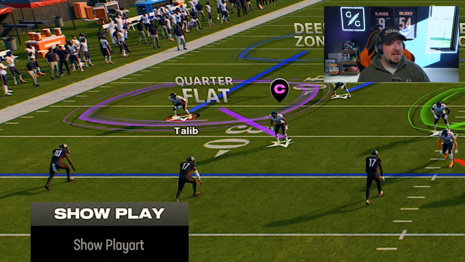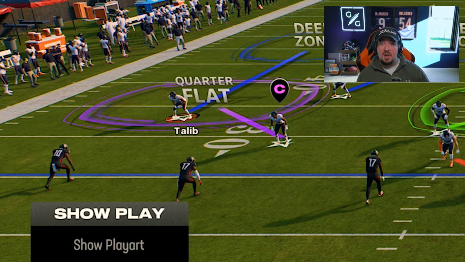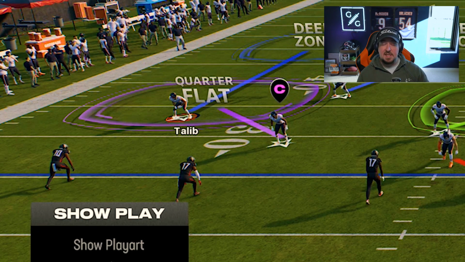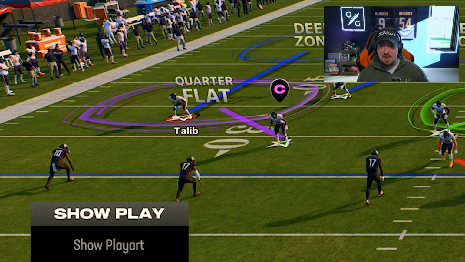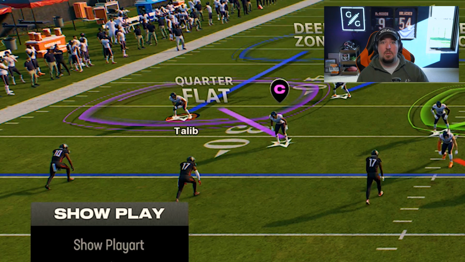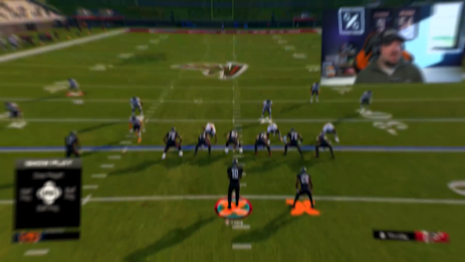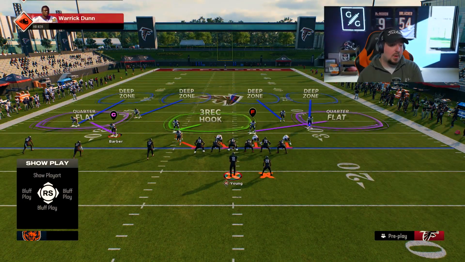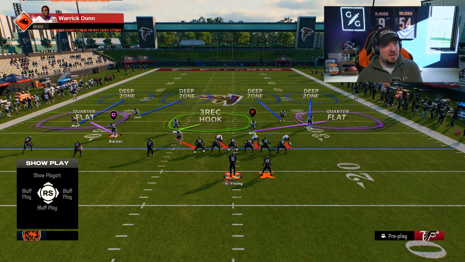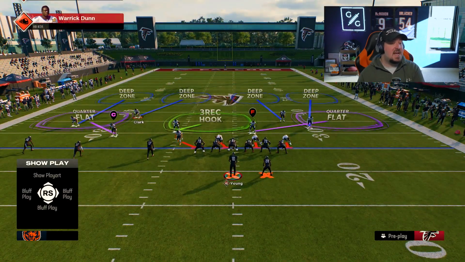So if the outside receiver runs a drag, a whip, a smoke, a slant, Talib is not gonna match it. If he runs a deep out route, a streak, a post, whatever, as long as it goes vertical, Talib will match it. And then our safety is going to play the second receiver. So we have our underneath corner, Barber, getting a jam on that middle receiver. The safety will then take him the rest of the way.